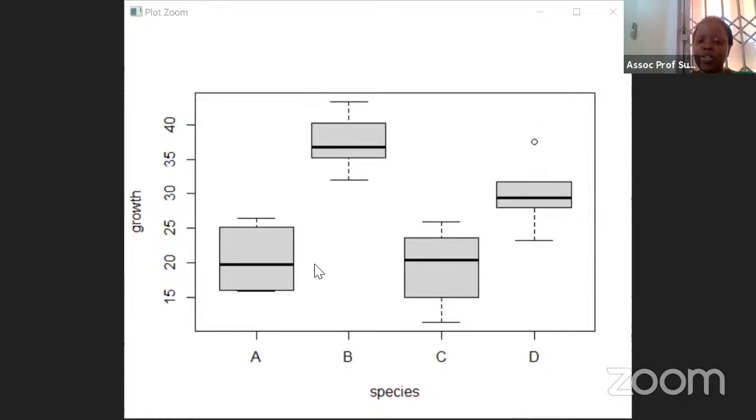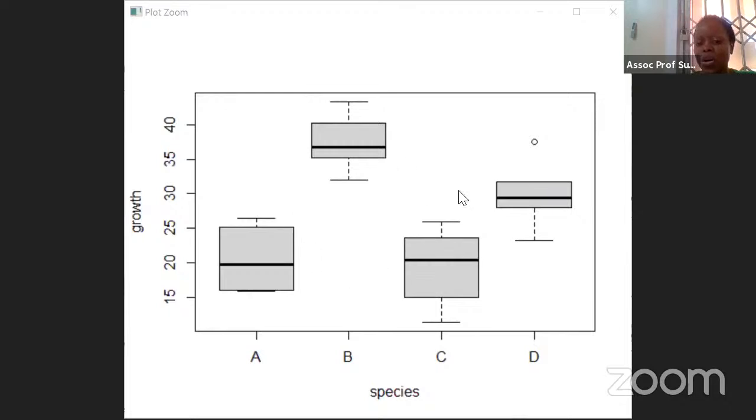So box plots are used to compare between groups. It's one way of visually showing whether there are differences in the groups. If we look at the black lines, there are actually differences. A and C don't seem to be so different, although C is a little bit greater than A. But we can see A and B: B is higher, or has a higher growth rate, compared to A. As well as B and C, you can see there are differences. And C and D, there are differences.